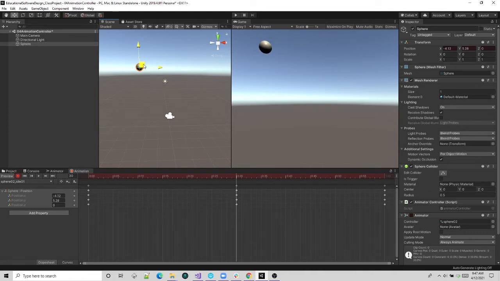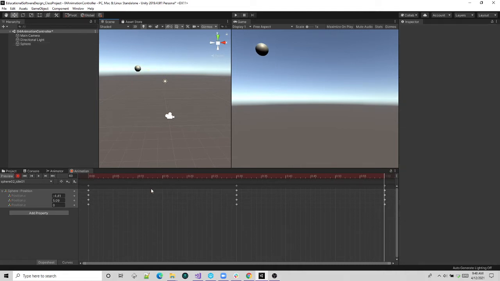Let's do the bouncing thing again. So he moves in, and if you scrub the timeline in, this key was originally set at the world space 0, so we have to go to this key and then move them back up to some place that we were about. So let's say about there. All right, so now we have 3 keys, 1 to 2, and then 2 to 3. So let's click play, and this is what it looks like.